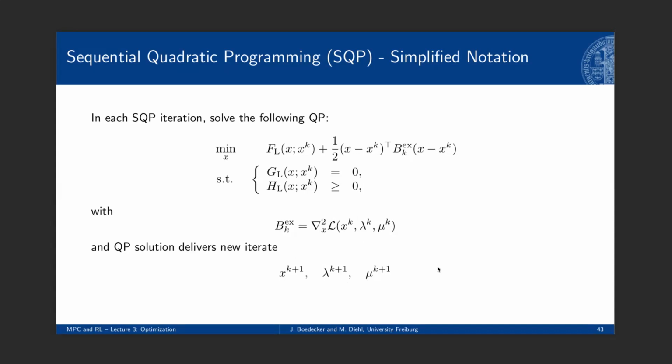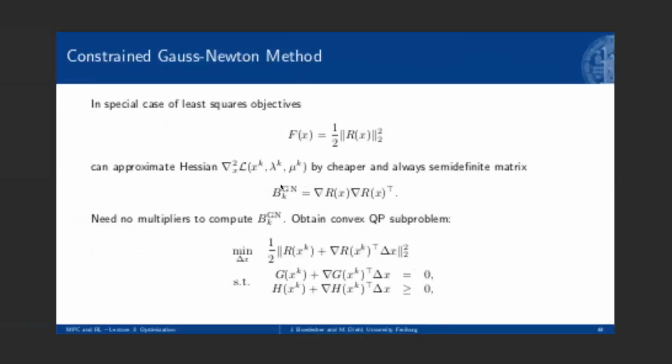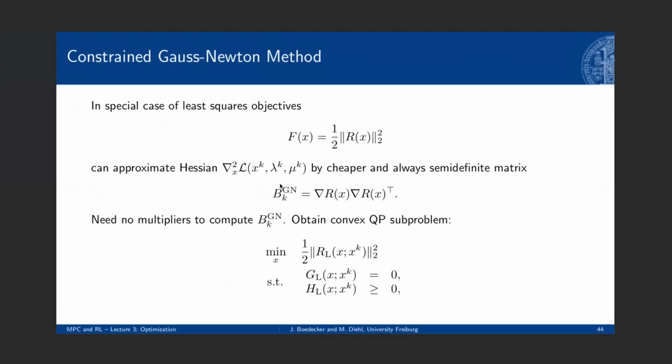Typically with inequalities, it gets interesting. But we didn't specify how to solve such a problem now. This isn't as easy as solving a linear system because we have the inequalities. So that's more like in the spirit of linear programming. And before I go into how to solve it, I want to go into something. Here's the simple slide again. The constraint Gauss-Newton method. And that's a method that's extremely useful and I think underused in the field of optimization, at least in practice. Not so many people use it as should use it.